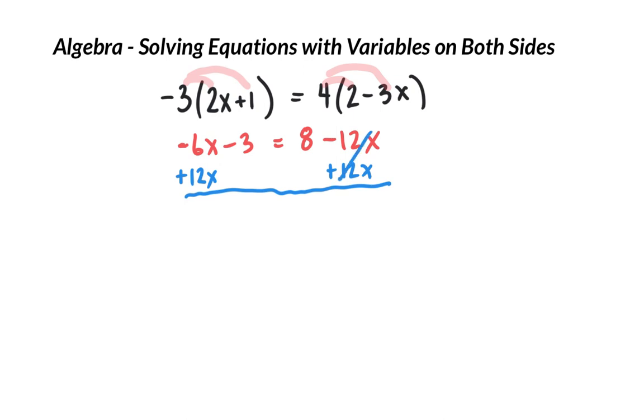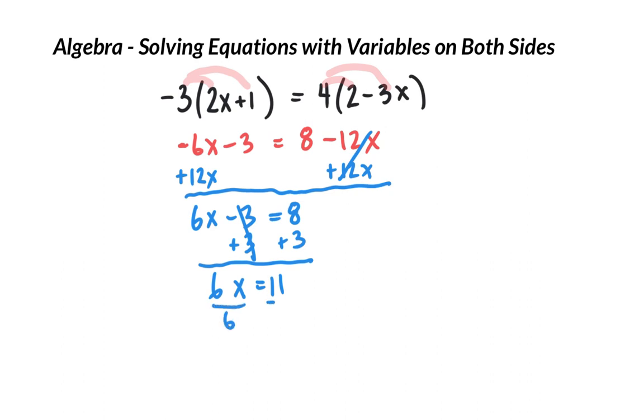So I'm going to have negative 6x plus 12. And then to get rid of that minus 3, I'm going to add 3, because that makes it 0. So I've got 6x equals 11. And since I'm solving for x, I'm going to divide by 6. And again, personal preference, I'm just going to leave it as that. That's as reduced as it gets. But certainly, if your teacher wants it as a decimal, just check and give the answer in the appropriate way.